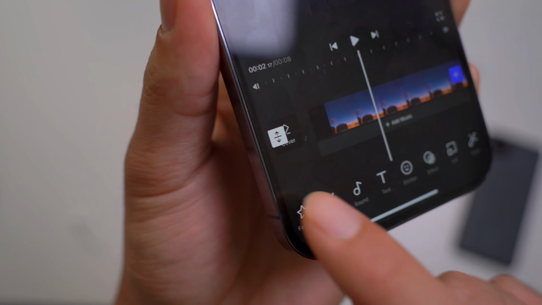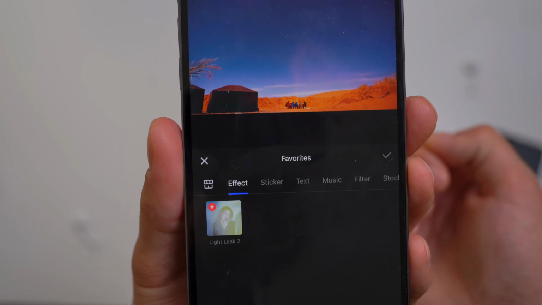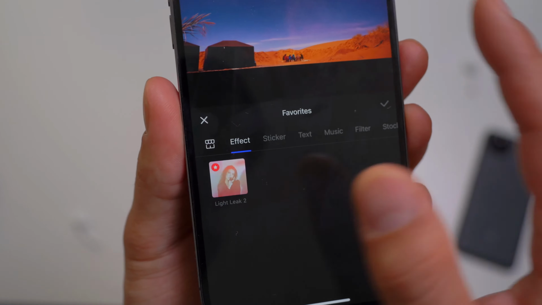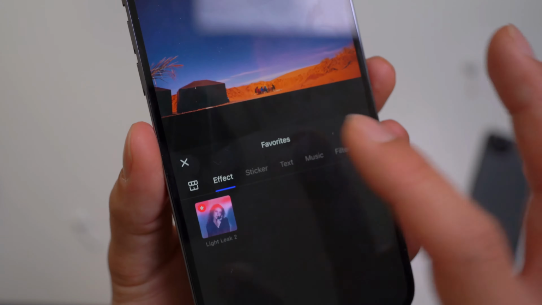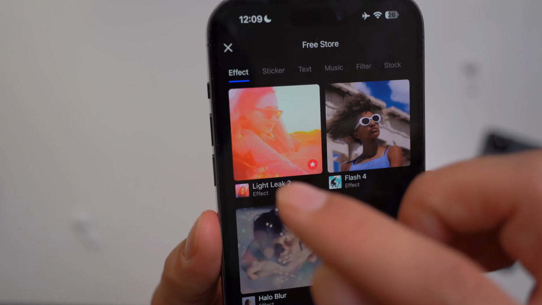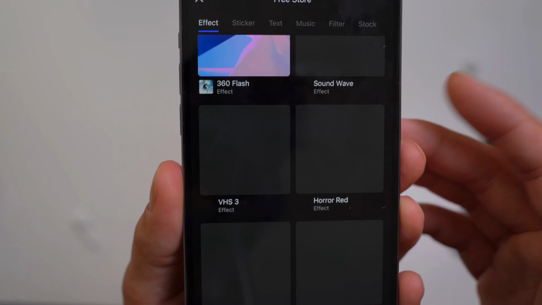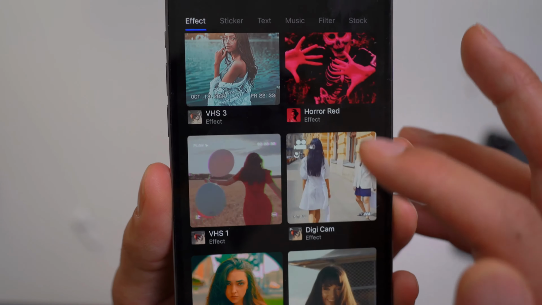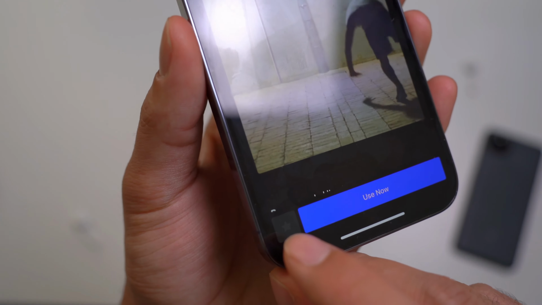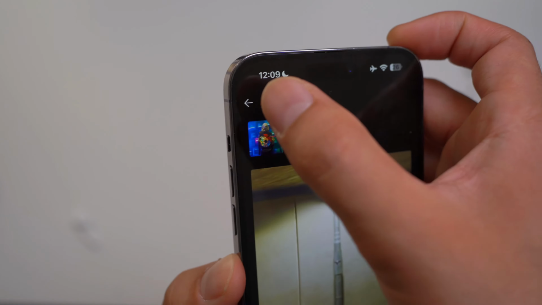If you just go ahead and click on this favorites, from the favorites you can have access to all the different favorite effects, text, filters, transitions, stickers, all of them over here, easily for you to access. If you want to access the library, if you want to browse through, you can just click on that menu that I showed you guys, and then you can scroll through all the different effects and find the ones that you like. Let's say I want to use specifically this one. I'm going to click on it and then just add it to my favorites like so. Now it's going to show up earlier, what I showed you guys, for you to easily access.